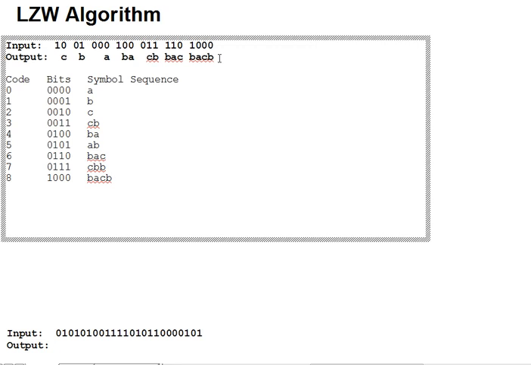Now, that little twist tends to bother people. So I'm going to try it one more time, kind of looking at it a different way. If that little stunt we just did, filling the code in with its own first letter at the last minute, bothers you, then instead, view it from the compressor's standpoint.